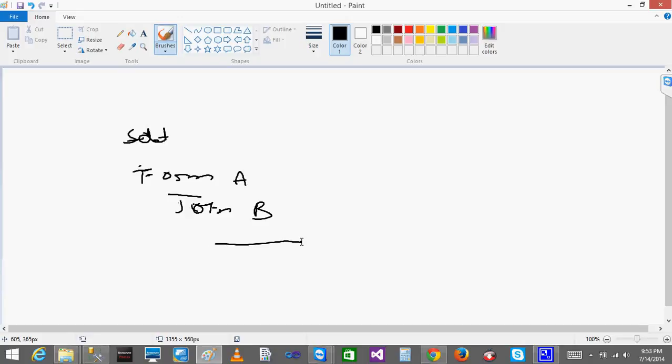Here we directly give the table name B, and whatever columns we want, we call the table name dot column name. Let's say instead of the table name you write a query. Writing that query is nothing but the derived table.